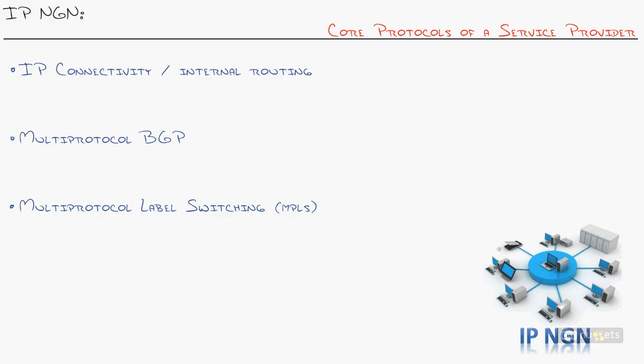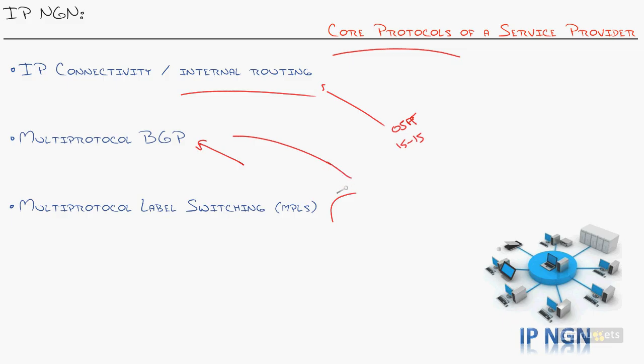But let's pull back. These are the core protocols of a service provider, and I would say your MVP topics that we will be unpacking through the series. IP connectivity, internal routing, those ninja fast protocols like OSPF and ISIS that are used inside of the carriers to do the routing themselves, and then external routing using BGP, and then multi-protocol BGP and MPLS integrated together, allowing us to truly integrate with customer networks, allow customer networks to flow through us as the service provider, and yet hide their information behind the beauty of a label.